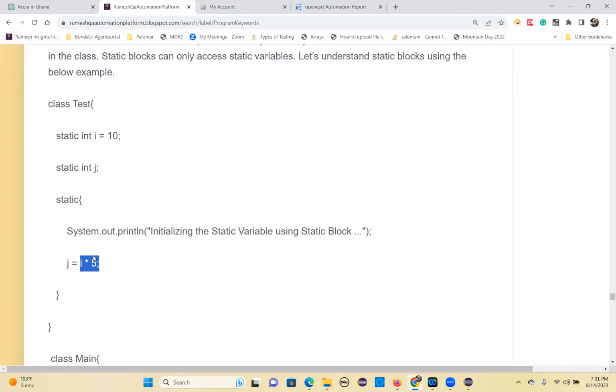Some calculation we are doing, that's it, nothing other than that. i multiplied by 5. That means whatever the i value is, I'm multiplying it by 5. So that means j contains what value? 50. Yes, 50, sir. Very simple calculations we are doing. Other than that, nothing. So you can assign whatever value you want. You are the programmer. You can give any value.